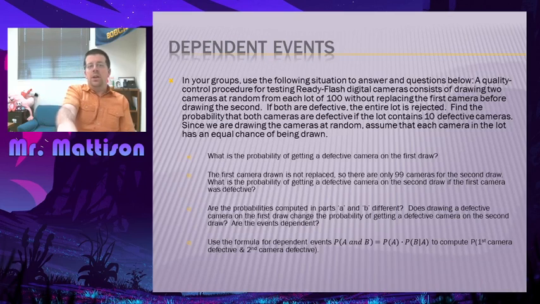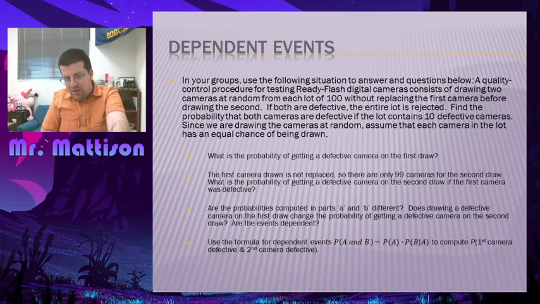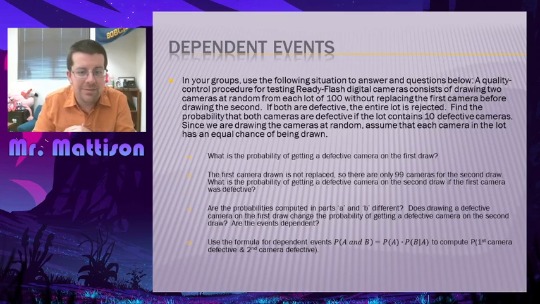So I drew out one of my 10 defective cameras. So there's 9 defective left out of the 99 total, right? So now my probability is 9 out of 99 for drawing my second camera and having that be defective, right? So first one was 10 out of 100, and then 9 out of 99, right? Are these probabilities in events A and B different? Well, yeah, one will reduce down to 1/10, and the other one will reduce down to 1/11, right?